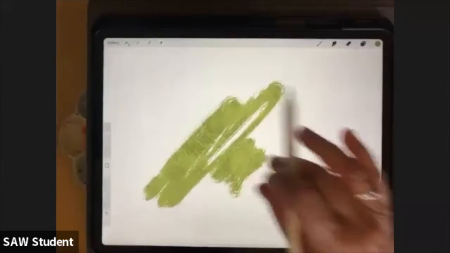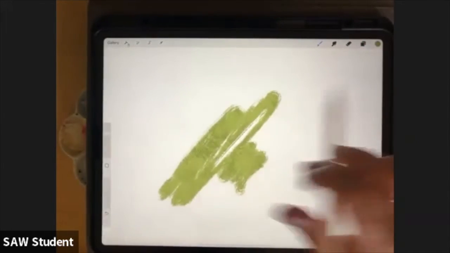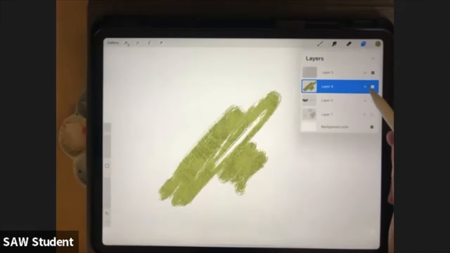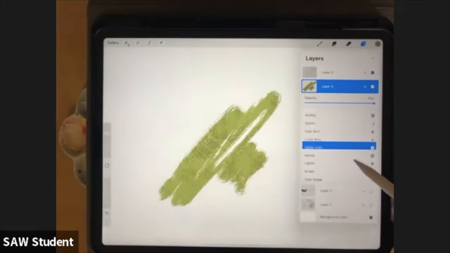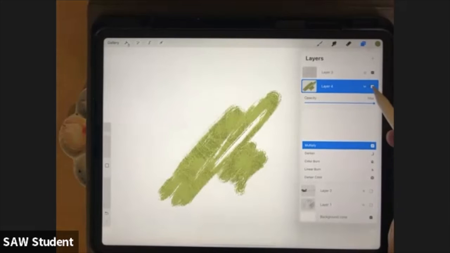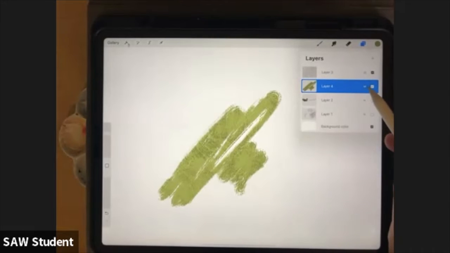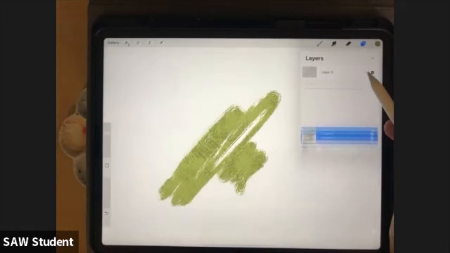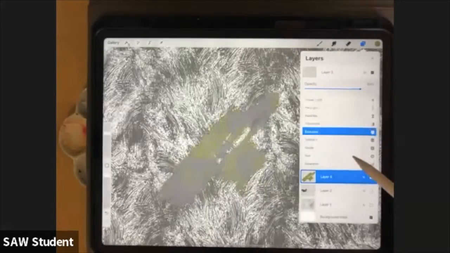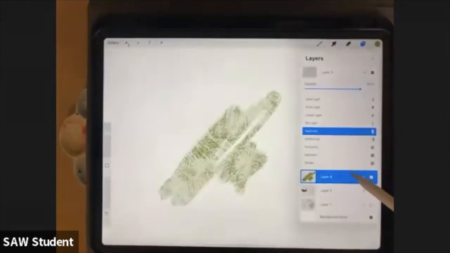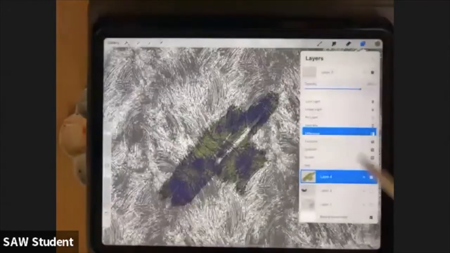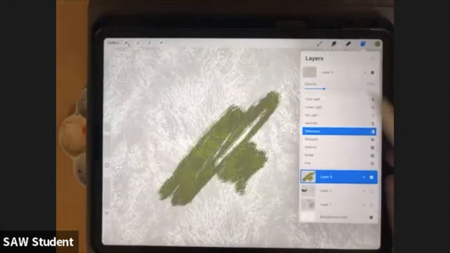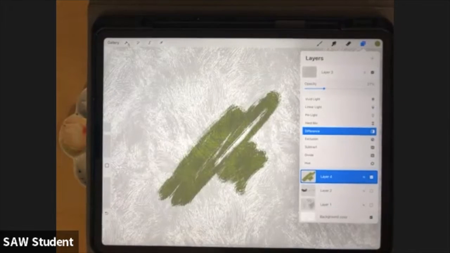I love drawing stuff and painting stuff and then just playing with layer blend modes and seeing what happens. So I can change the layer blend mode on my painting as well as on my gesso layer. I can find one I like, I can lower the opacity. So it's like endless fun.